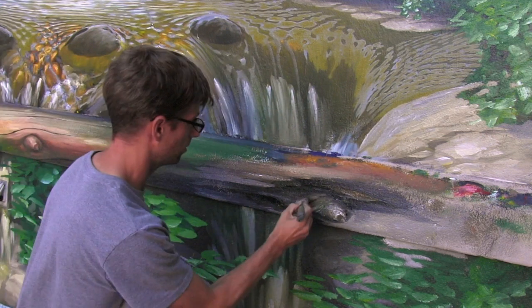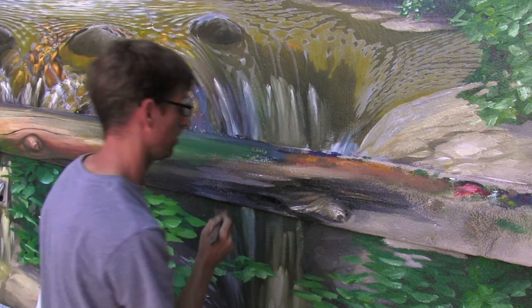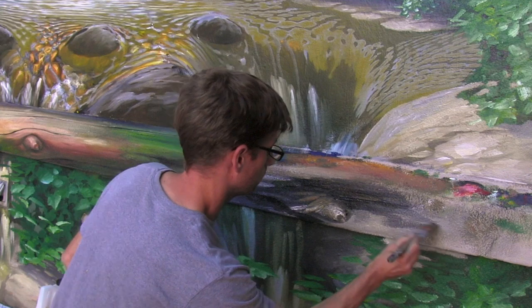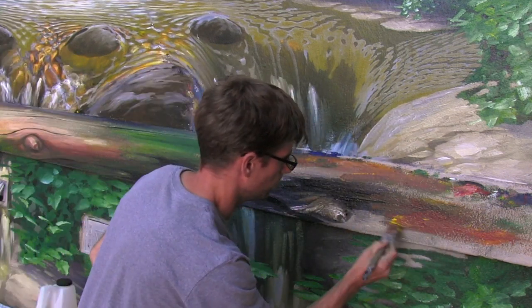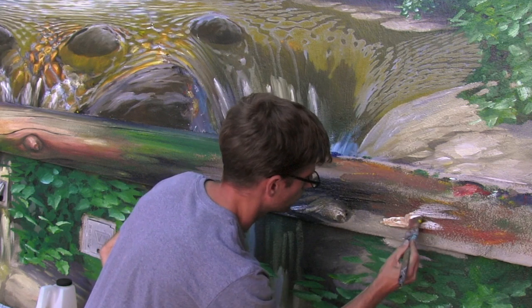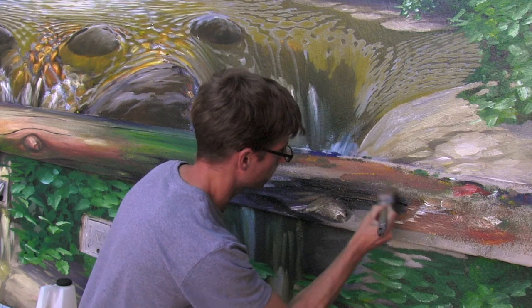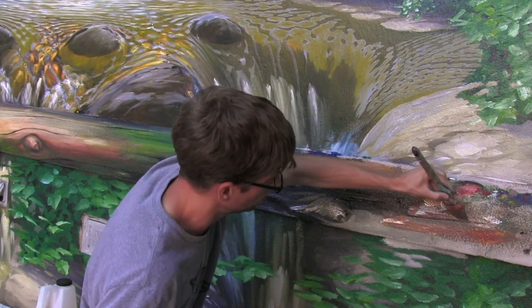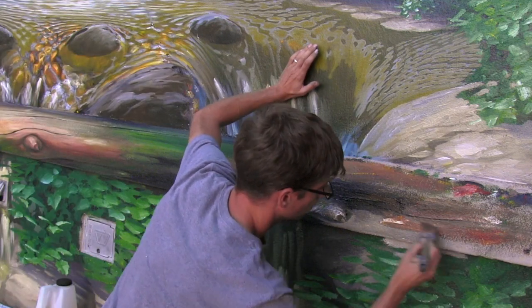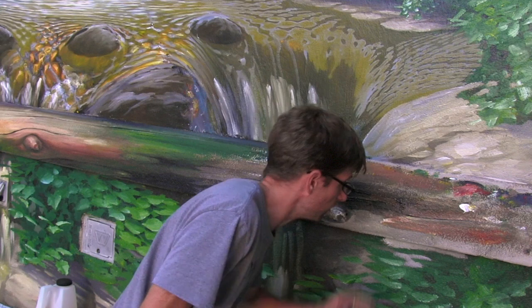And when I stroke across the black, it leaves real skinny lines where the color makes a stroke, and then there's little skinny areas of black, and I just let that be the negative space that's left behind. So it's an easier way to make very tiny details. I always like to have color between my light and shadow. It always looks more natural if there's that little bit of color in between my white and black here.